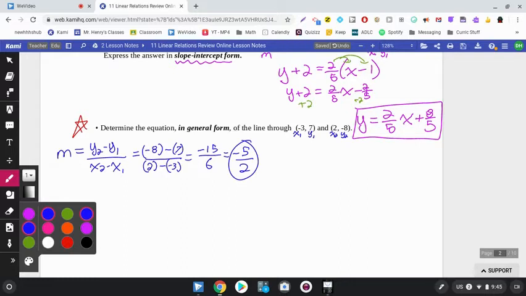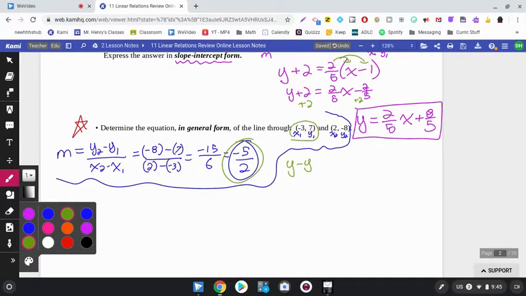And now I need to pick one of my points. Okay, so I'm going to say, here's one point, here's my slope. I could pick the other one, but I'm not going to. And here's where I'm going to go. Okay, this is y minus y1 equals m times x minus x1. Plug it into slope point form. It says I want it in general. I don't care. Okay, I'm going to start in slope point and then work back that direction. y minus 7 equals negative 5 halves times x plus 3, minus negative 3 would be plus 3.